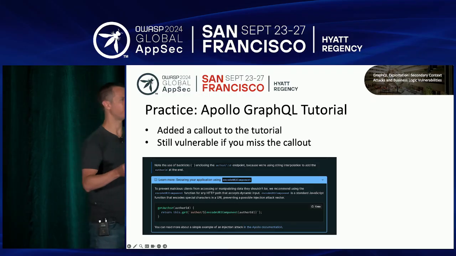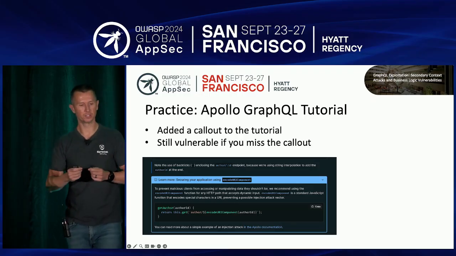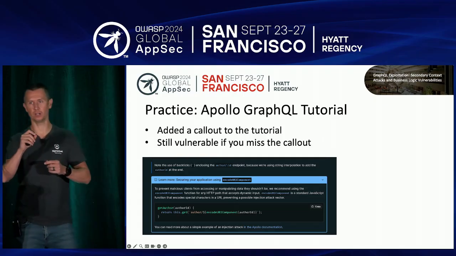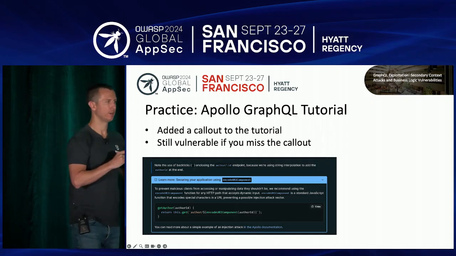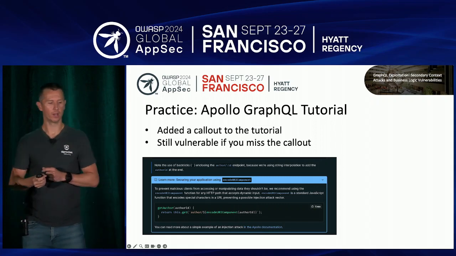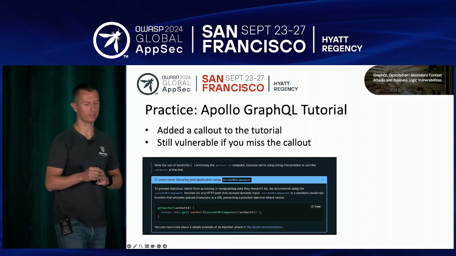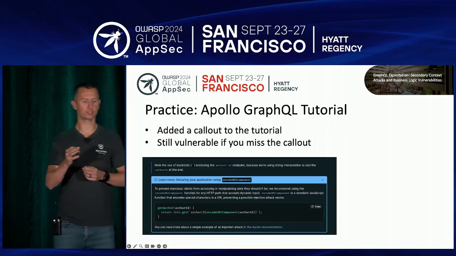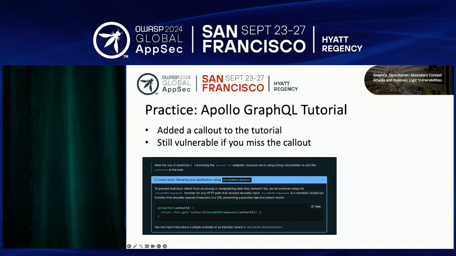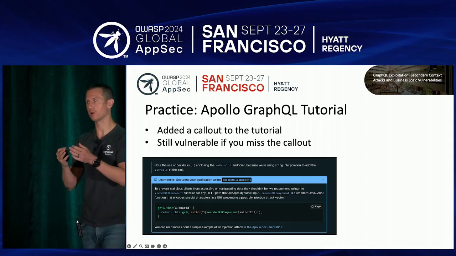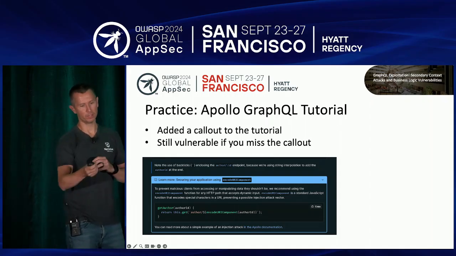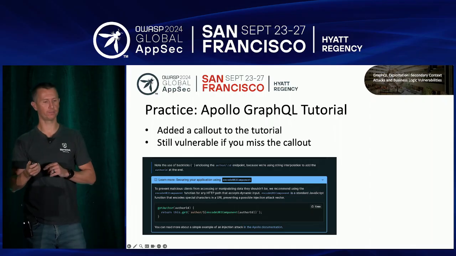They were super helpful. They added a call out. They thanked him for it. But there is still a call out in the tutorial. So it's vulnerable if you miss the call out, like if you have to expand into it. But if you wanted to practice, like, hey, I want to create a vulnerable application, it's within here. And the way they recommend mitigating it, and I'll read it out: to prevent malicious clients from accessing or manipulating the data, use the encodeURIComponent. So they're saying at the router, the equivalent to the BFF, use encodeURI, and it'll prevent the path traversal from occurring. But definitely still worth reading if you want to check it out.